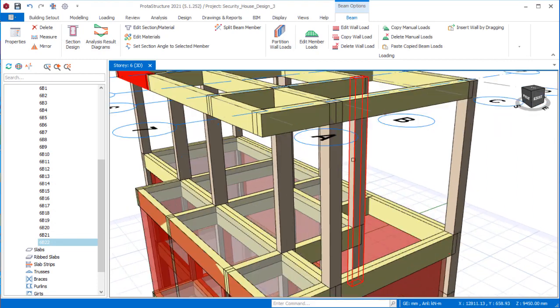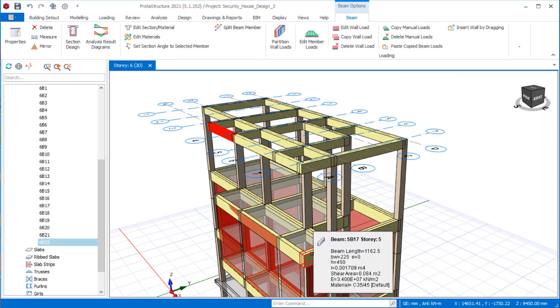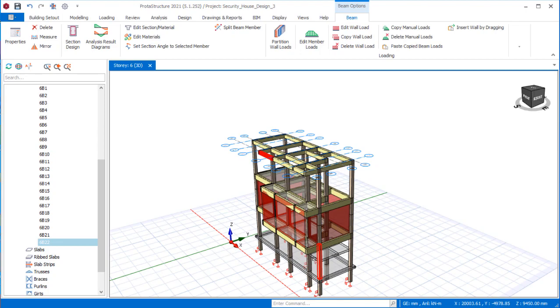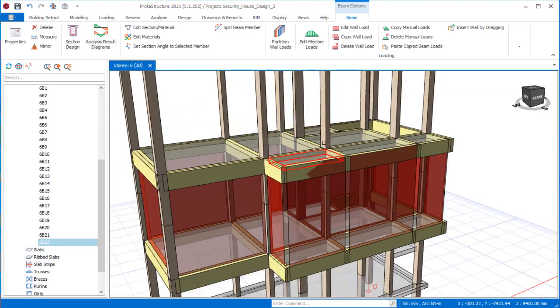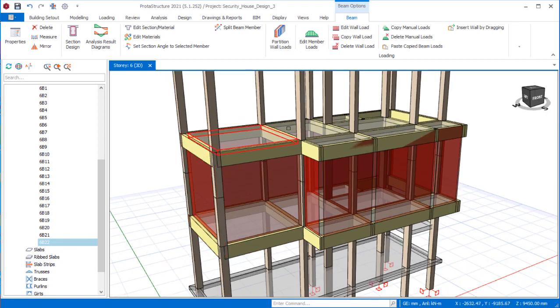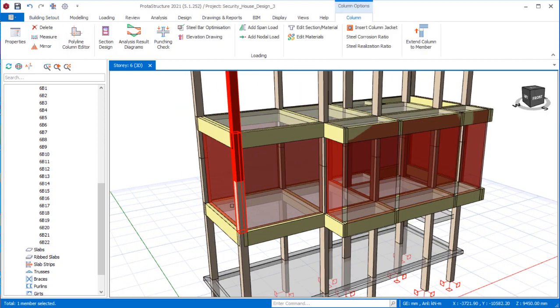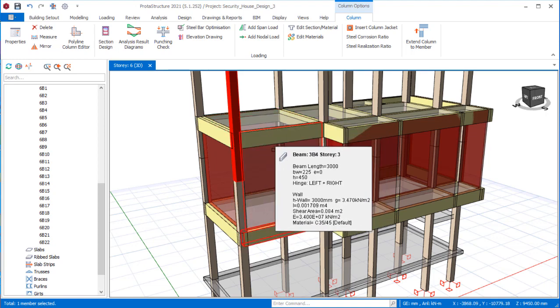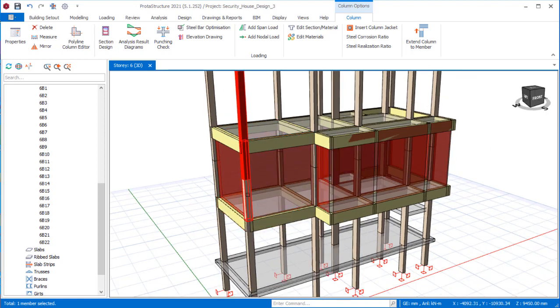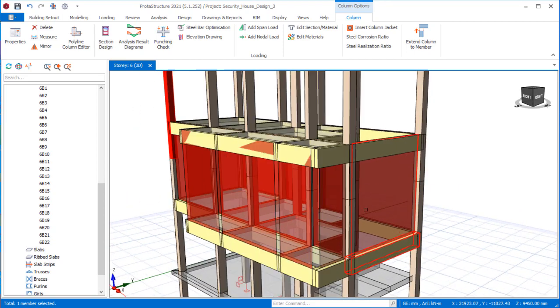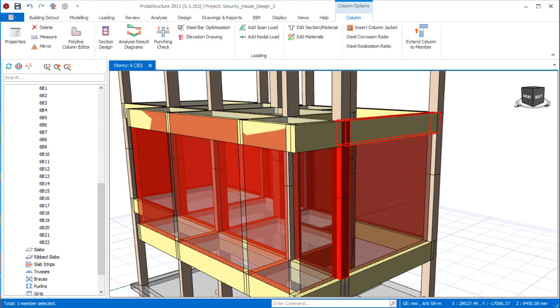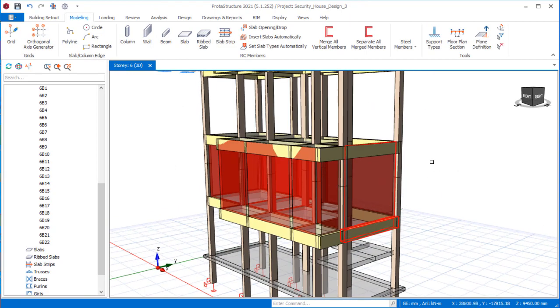So after which, we'll also be having a wall load, just as we have it on the first floor, we are having it on the second floor successfully. All right. So for us to do that, we just have to set the columns. If you notice, select this column, the column has gone down because we set it to be length 32. That's why it has moved down up to this point. Okay. But we don't want it to move down to this point. We want it to stop on the top of this. So this column has entered inside this one, which is not normal. So let us adjust that successfully.